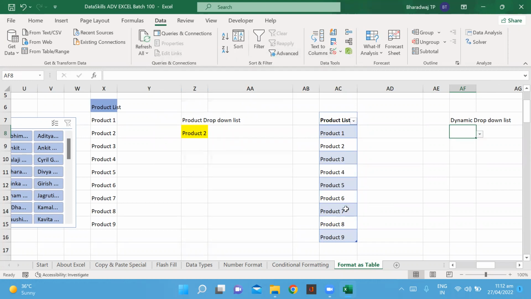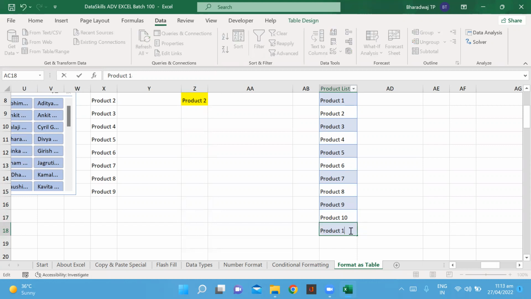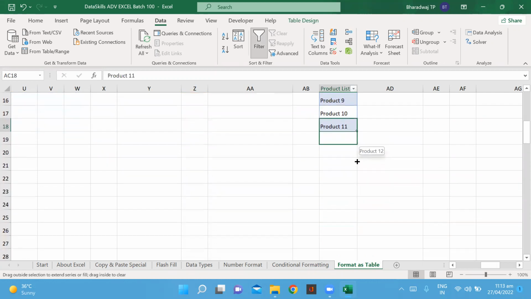Now let me add two more products here. Drag it out. Up to 15 I'm adding.